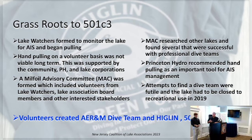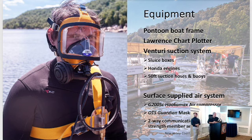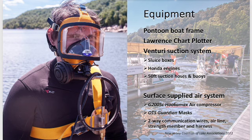Our methodology, and it's nice that you got to see the video first because you sort of see how it works. We have two roughly 20-foot, a little bit bigger pontoon boats, and they're just very basic stripped down pontoon boats. And what you can see in this image is that we use some large drums that serve as the sluice system where the bags hang on either side. The hoses on the left side you can see are what transports the plant matter up onto the deck with two pumps. They feed through a sluice, they get bagged, and later on they get put in our compost area in a separate area. So it's based on a pontoon boat frame.